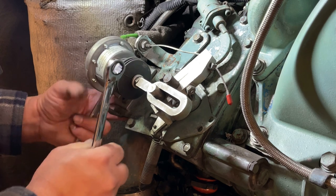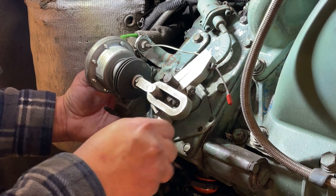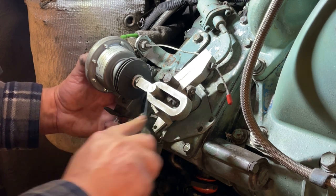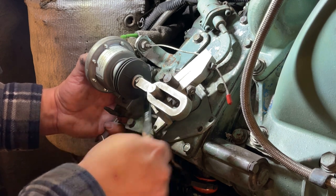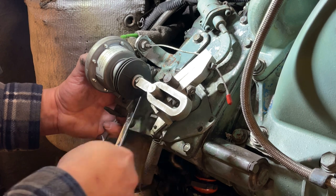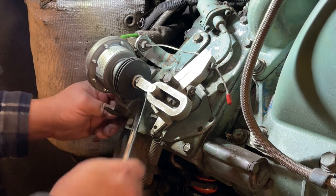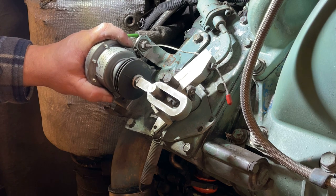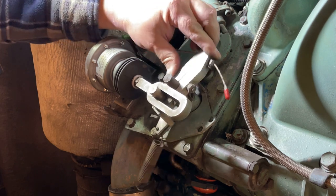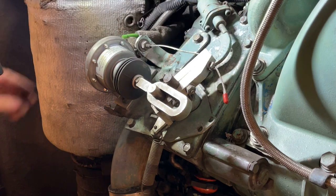I don't think I want that super tight just yet. I want to just make sure nothing's binding up. Snug already. So you can see there's just a little teeny bit of rock on that arm there, but I don't think I can do much about that.